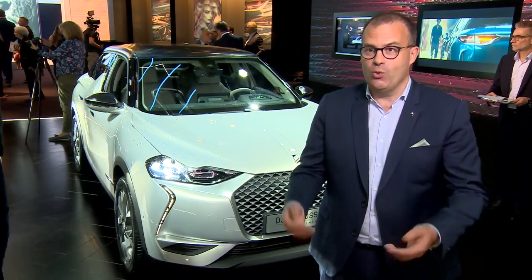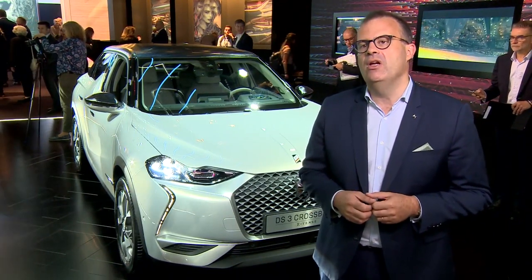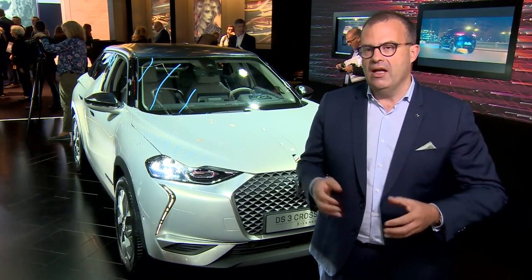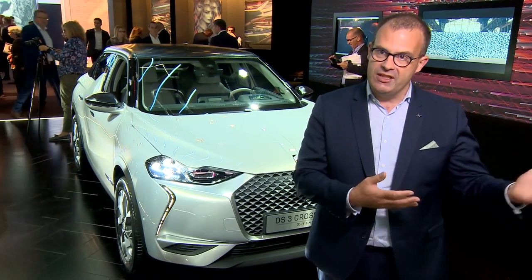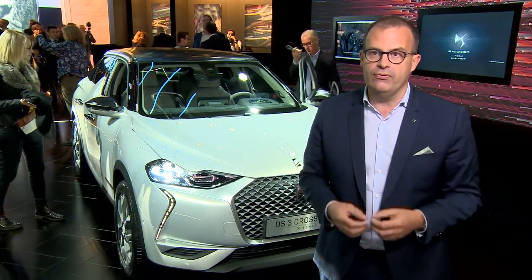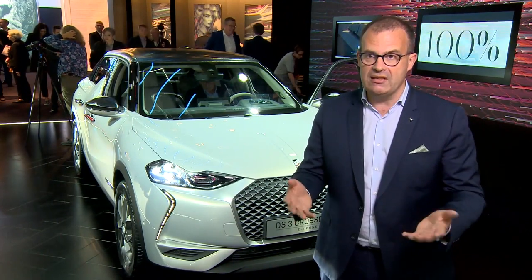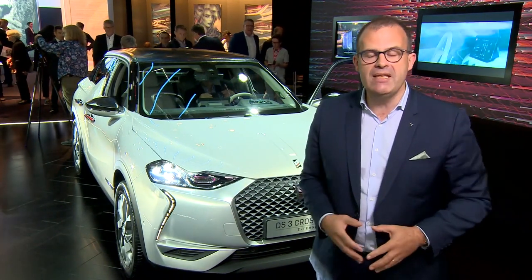We launched DS in 2015, so we are a very young, three-year-old brand. And 2018 is a very important year for us because it's the year where our strategy comes together with three major things happening: the launch of our new generation of products — starting with DS7 Crossback, now bringing DS3 Crossback to market, and continuing with one new car every year, as promised when I created the brand. We have also created our standalone network composed of DS Stores and DS Salons all over the world, and we now have 350 points of sale. Since the beginning of this year, we've been opening one point of sale every working day.